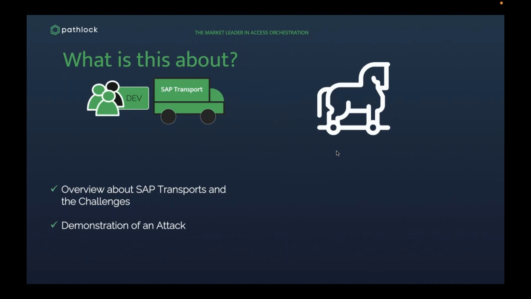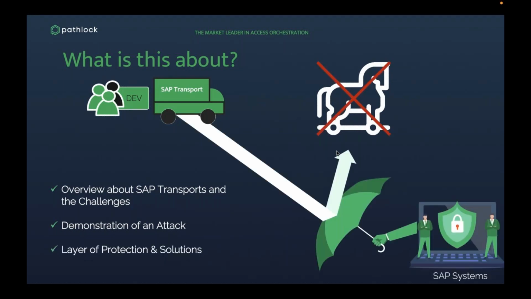In the next step, we will describe a potential attack. I also have a little video which shows such an attack, just using a transport. And in the main third part, we will discuss the theoretical layer of protection, a model I want to share with you, and what solutions are in place, especially built by SAP and what Pavlok is offering.